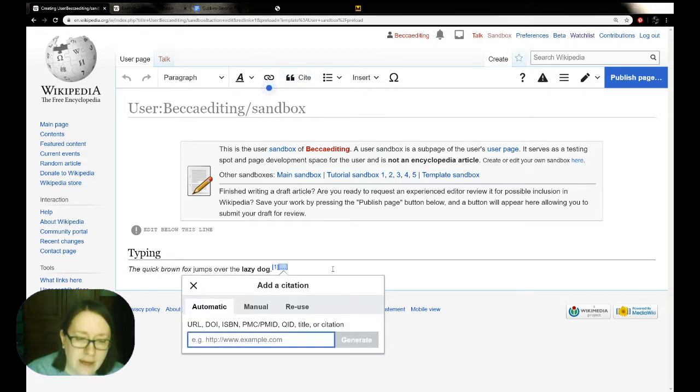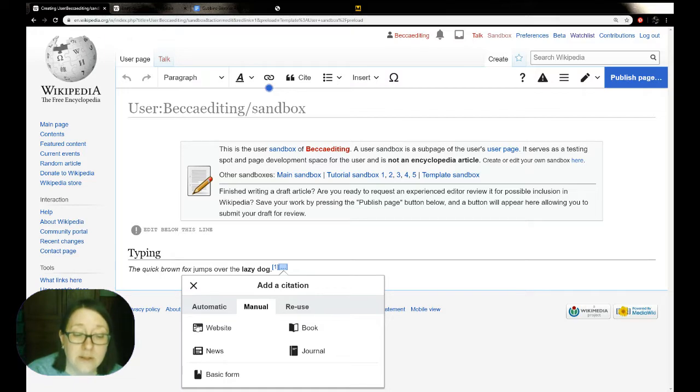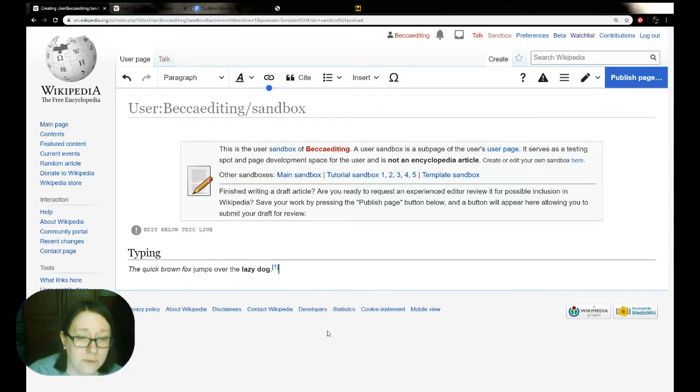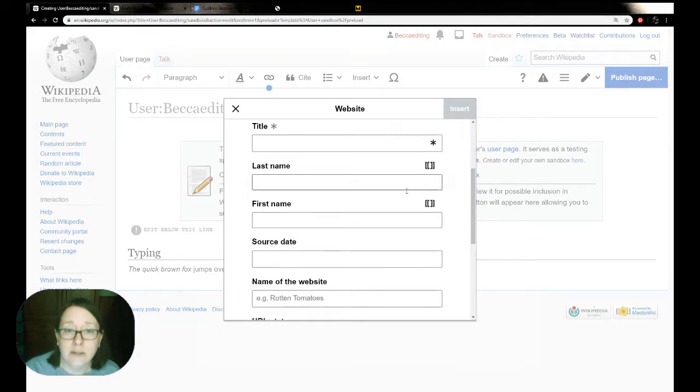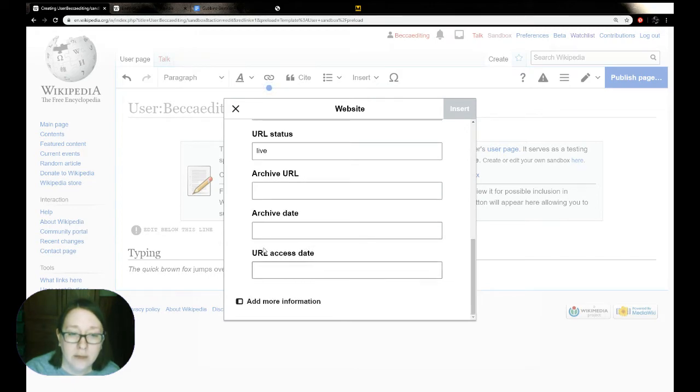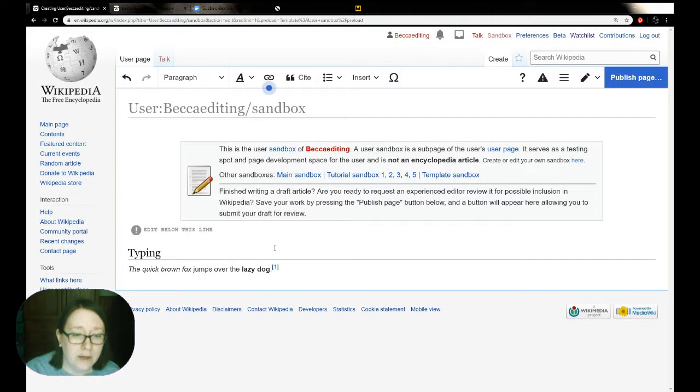Sometimes if you're adding a citation, you pop in your URL and it says, sorry, can't generate a citation for you. In that case, you go to manual, and depending on the reference that you're using, you would go to one of these. So we'll go to website for the moment, and it'll prompt you to fill in the information, like we did fixing the information there, and you'd fill in all of the form there equally.